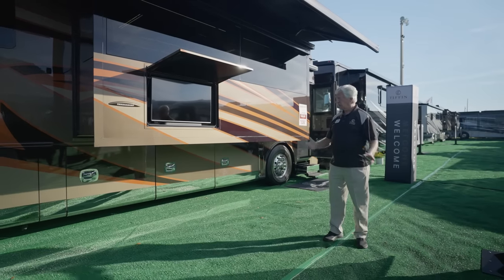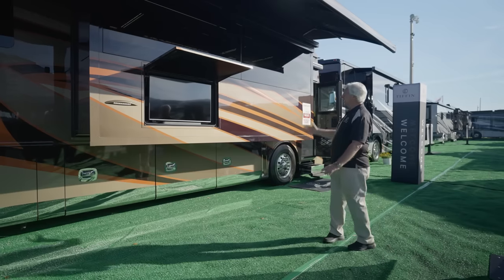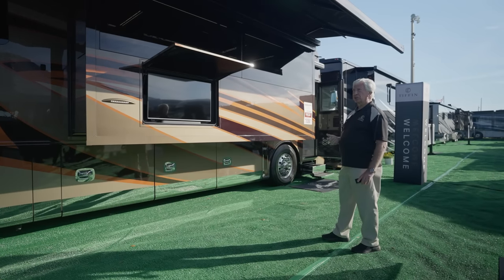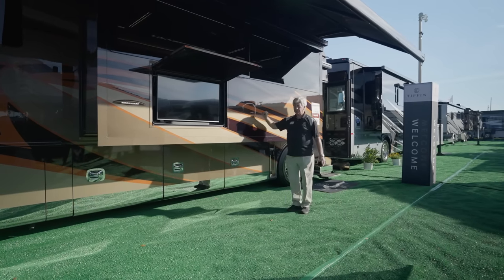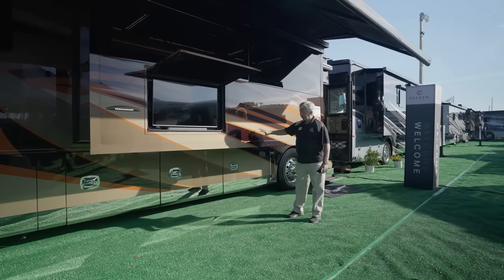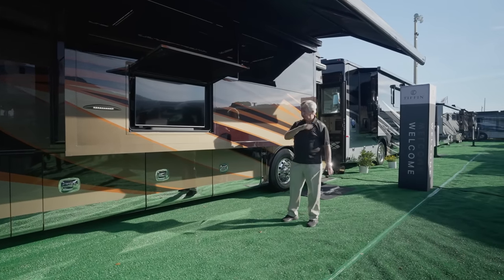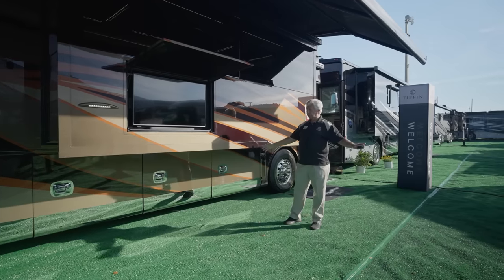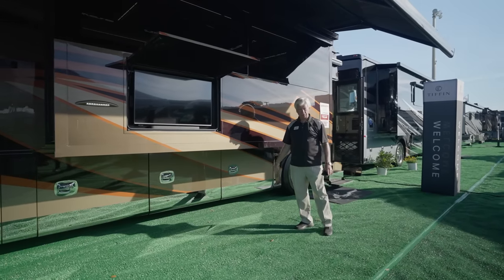Pushing a button once means it has a motion sensor and a wind sensor — all our Girard awnings have that. Something I've learned over 40 years of experience: if you want additional patio room during the day, just go inside, push a button, and in about seven seconds the slide-out retracts. You get complete awning coverage with all the extra patio space, and you never have to duck underneath the slide-out to reach your basement storage doors.